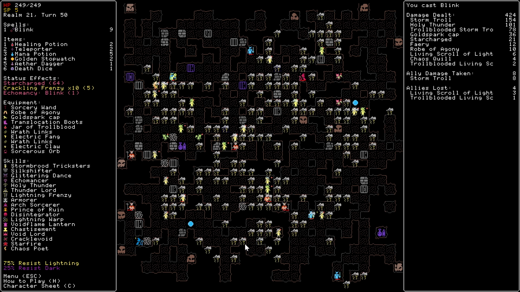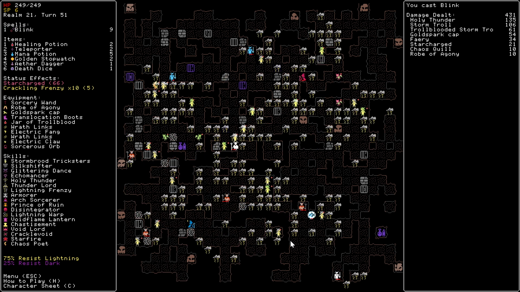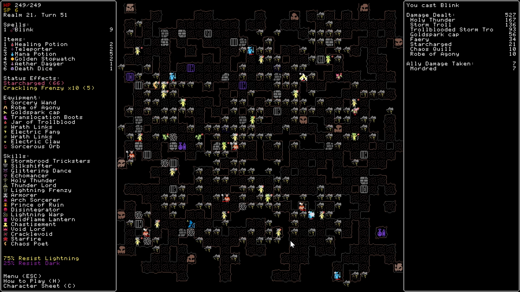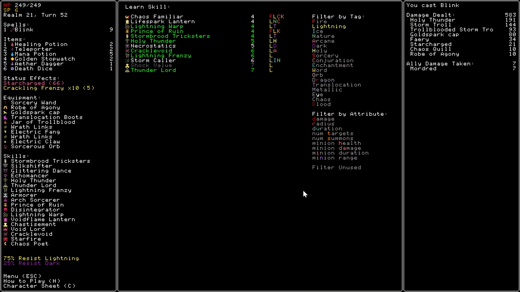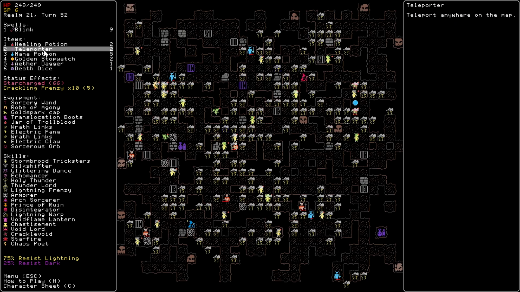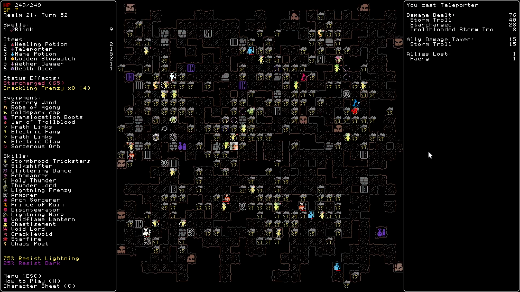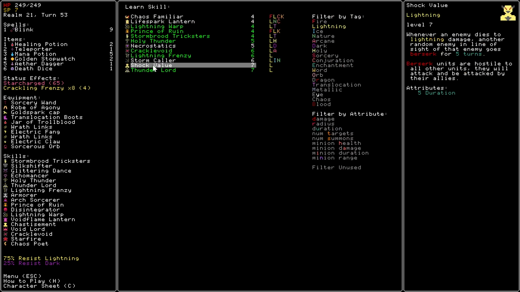Poor Mordred. Don't die yet, Mordred. Hang on, buddy. Mordred, no! Shock value costs 7. Quick! Shock value!